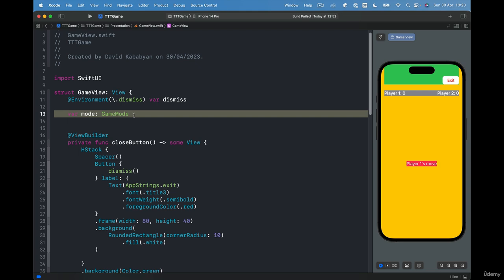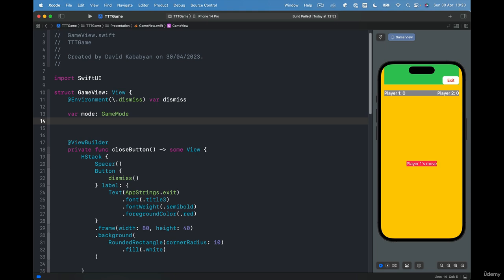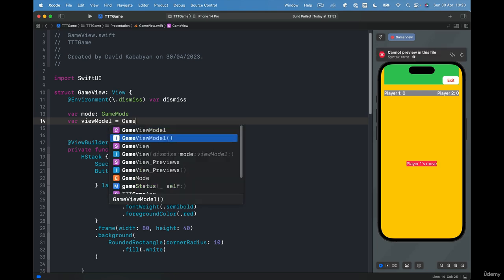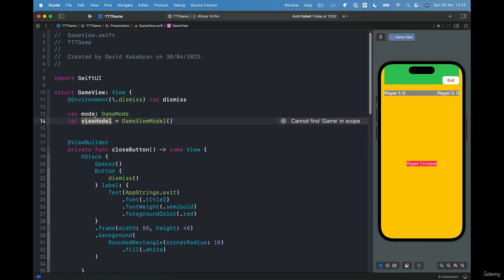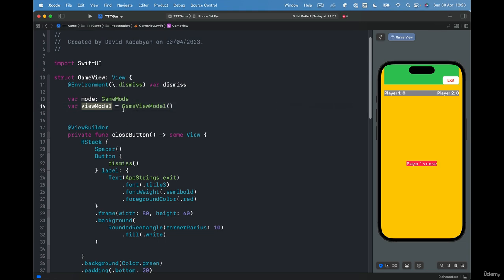And our view doesn't have to do anything with our game mode. It just has to present the view components. It doesn't have to take care of any logic. Okay, so I will create a variable viewModel and we will initialize it as GameViewModel. Okay, just for now, and then we will refactor and fix this.